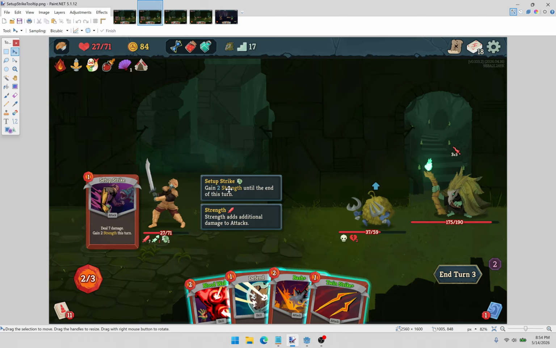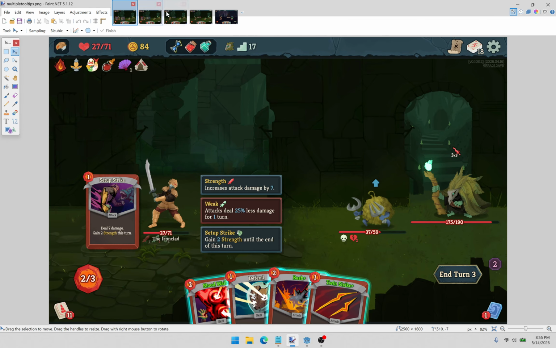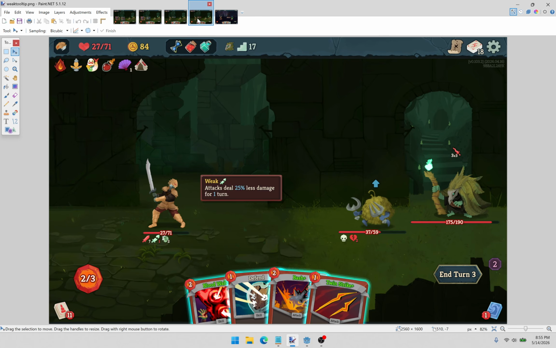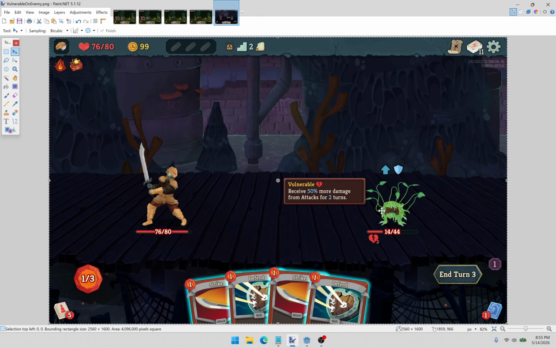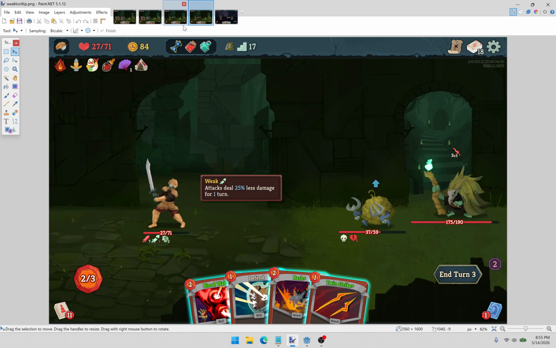In Slay the Spire it also shows the linked things, like for keywords like strength and then the card, but we're not worried about that. For example, you can mouse over just the strength icon, as opposed to the player, which shows all the status tooltips. You can do that for the enemy also.